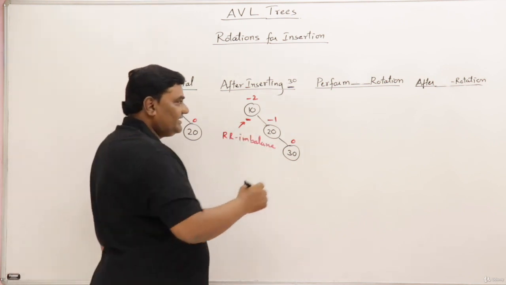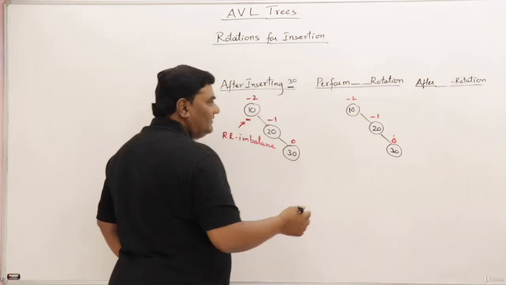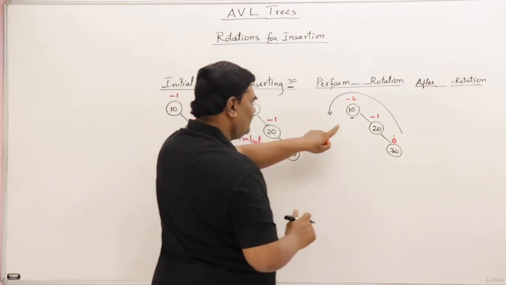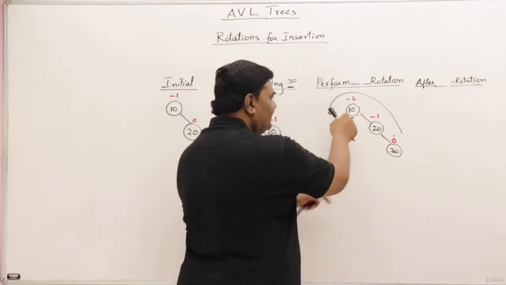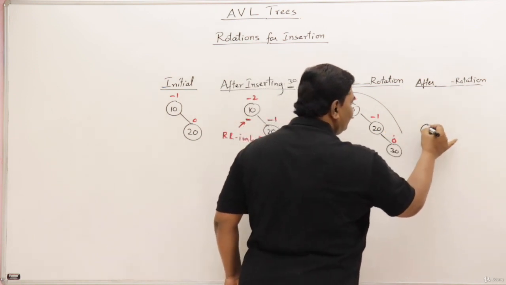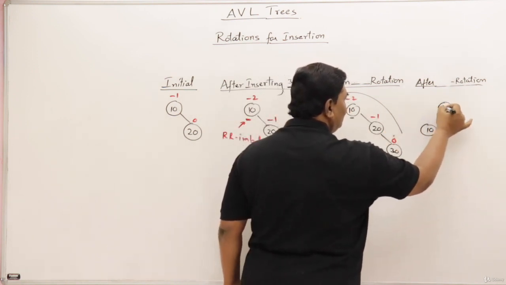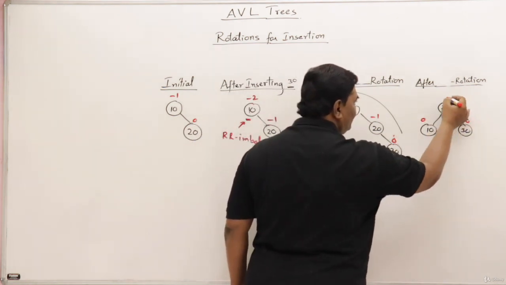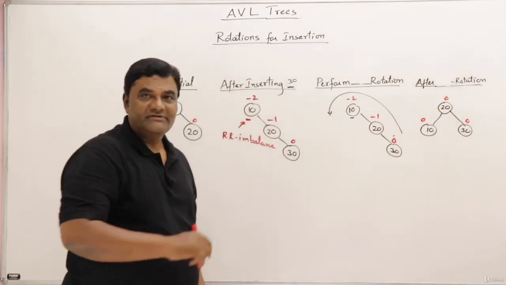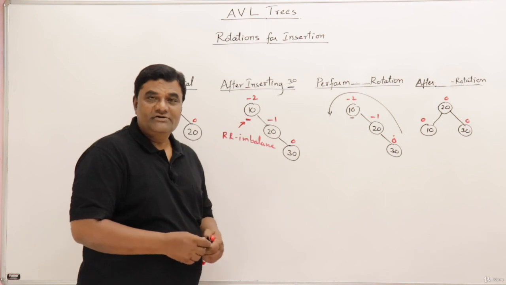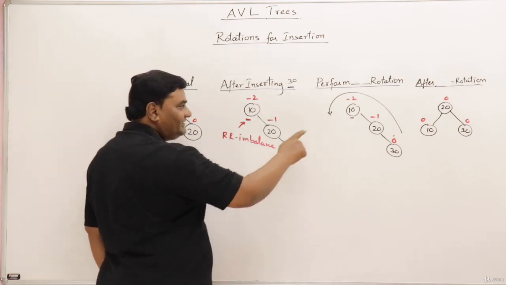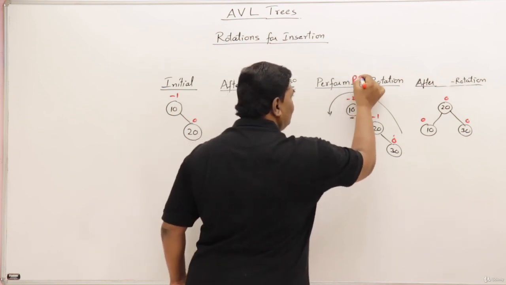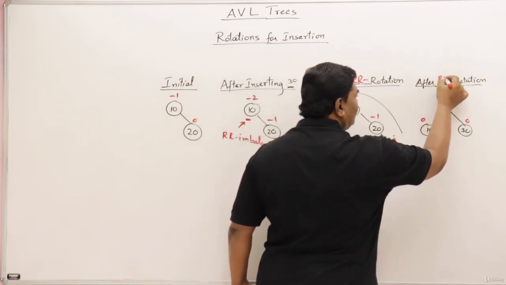Now let us see how to perform rotation. I'll take the tree once again. Perform rotation around this node in this direction. It means hold your finger here and pull this 10 on this side. If you pull 10 on this side, then 10 comes here, 20 will take the place of 10 and 30 will move up a little bit. Now the balance factors are this is 0 and this is also 0. So it's perfectly balanced. Now what should be the name of this rotation? As I said, this is RR imbalance, so let us call this RR rotation only. So this is after RR rotation.